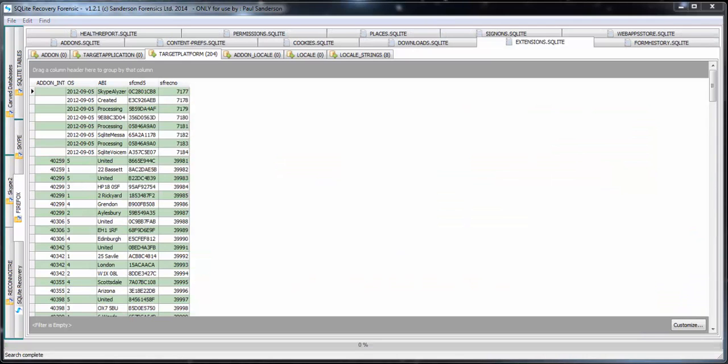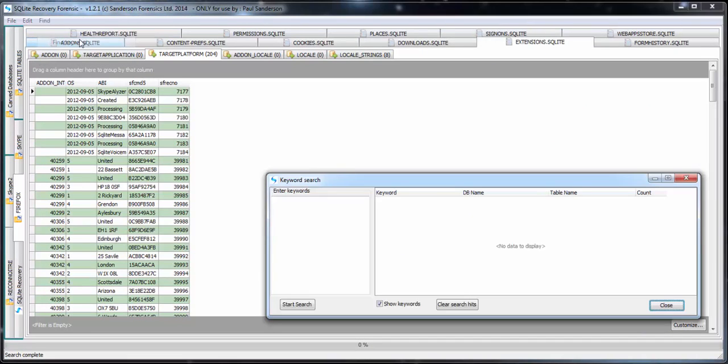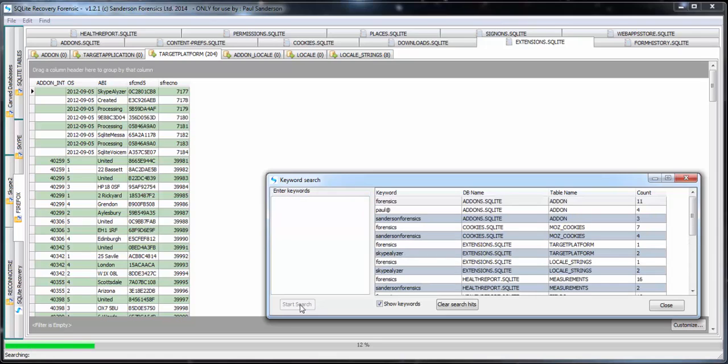Right, now we want to do our keyword search. We go to our find menu and choose find keyword, and in the left hand box we can start entering our search terms. So I've entered 5 and we hit start search. Now it's that simple, and we can see our progress across the bottom. We can see the keywords, we can see the database in which we're having search hits, the particular table within the database, and the number of search hits on that particular keyword.